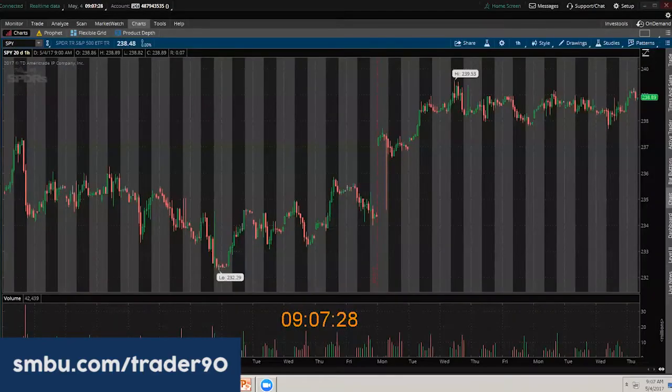Trade above. But the key thing is you definitely want to see us be able to hold over 239. That'll be a key indicator and foreshadow for us for maybe a move higher. But as long as we're pretty much into this area, if we can't get above this 239 area, look for maybe a move to the low of 237.60-ish area, which we had yesterday.